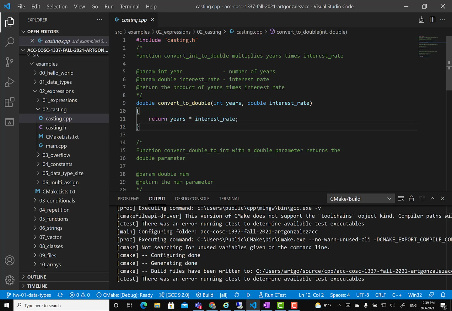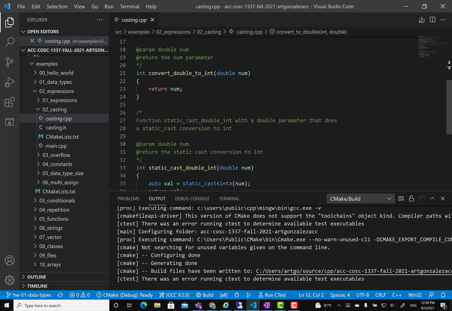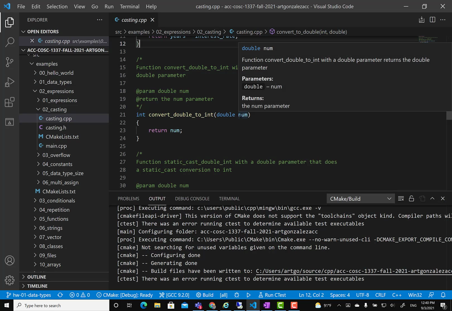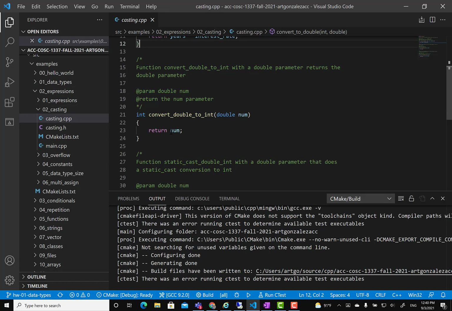Afterward, a double value will be returned. If we are doing the opposite, converting a double to an integer, the double will lose its decimal portion. So if we send in the value 20.9 and we return the value, we will get the value 20.